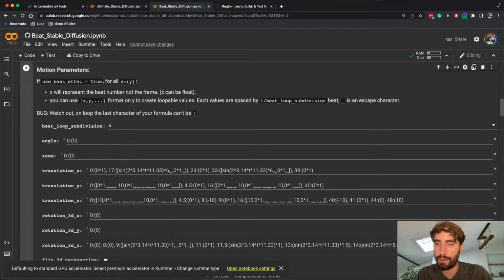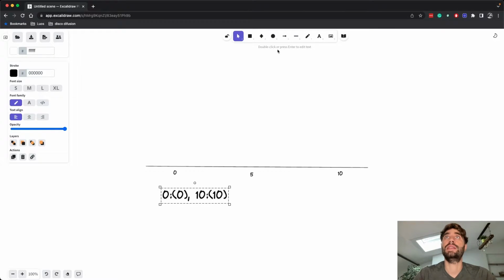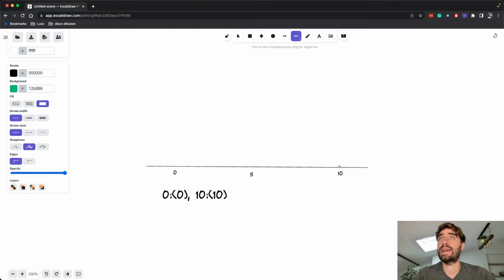Also, when you deal with music animation, you frequently want to have extremely sharp movements following the rhythm of the music. And there is a trick; the V0.3 script works exactly the same. You can use formulas to have these sharp moves. This will create something like that. So at beat 10, you will have a value of 10. Then the values will be linearly interpolated between the first frame and the last one. It will give you something like that.